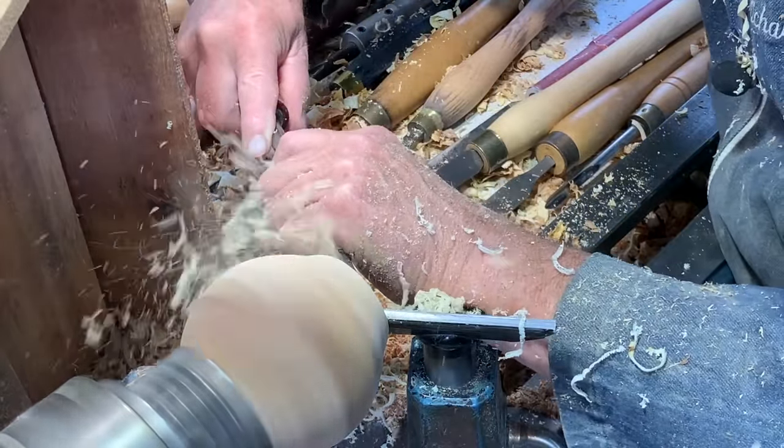Right, I've got a bit of a cone in the middle and a little shoulder of wood somewhere around there. So I'm coming back to my 3/4 inch round nose, and pretty much going to feel my way around. I can feel the lump there.